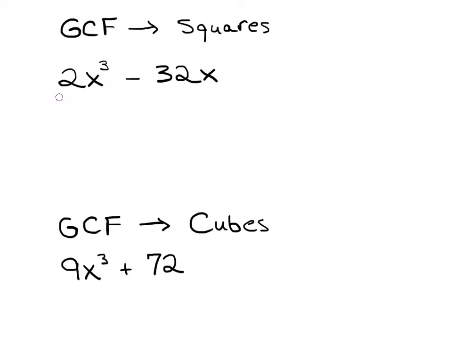So if I look at this polynomial right here, I'm going to underline these two numbers right here. This is going to help me out when I get to the GCF part. What I'm trying to do is find some sort of number or maybe even variable that this polynomial has in common with each other. Now, looking at both of those terms, what I see first is that I can take out a 2. So I'm going to go ahead and do that. If I take out this 2, let's see what's left.